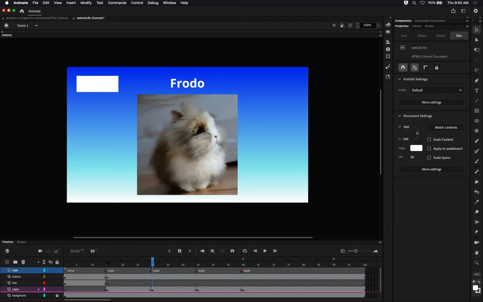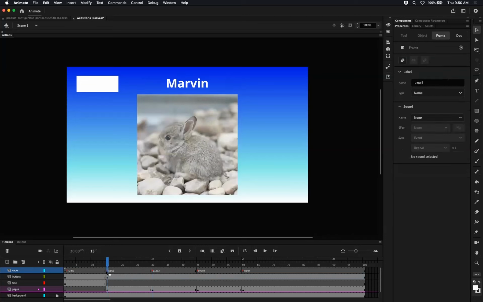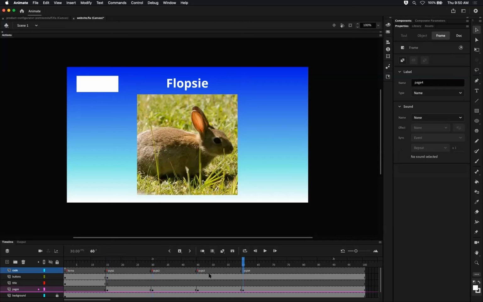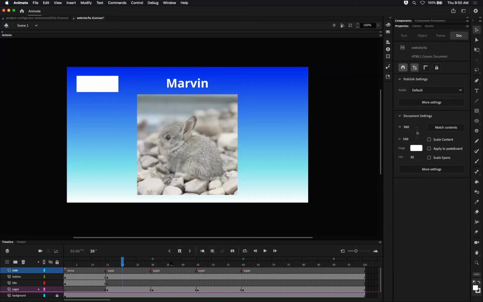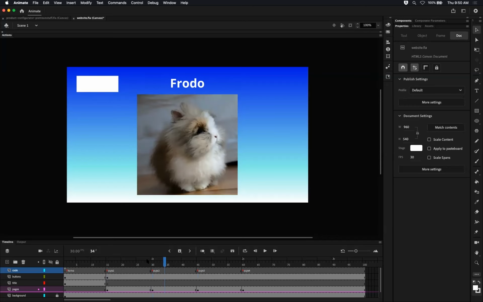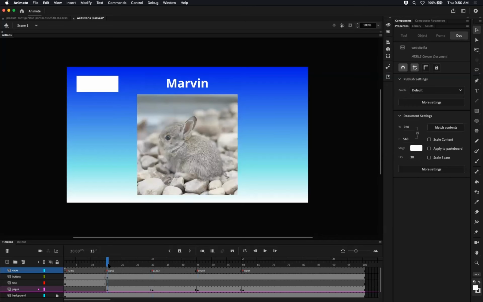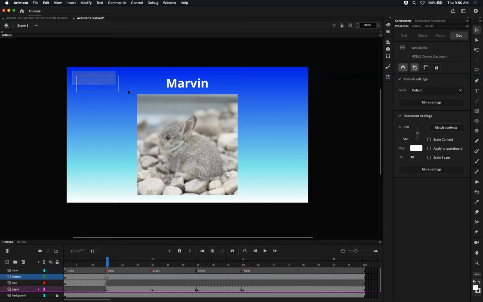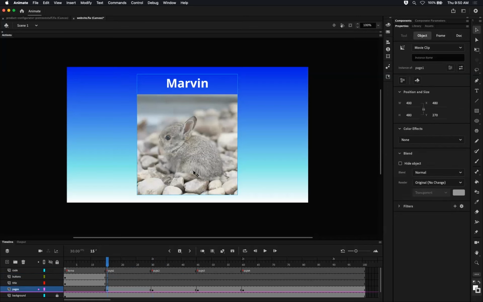So we would have to put this back button code on every single page, and then we wouldn't want it to double up as you jump around, and there are issues we would run into not knowing where the user is going to go. So a safer way to do this, even though it'll make our code have an extra step, is we don't want to put it on the main timeline. I'm just going to get rid of this. We're going to put our button inside of our movie clip.